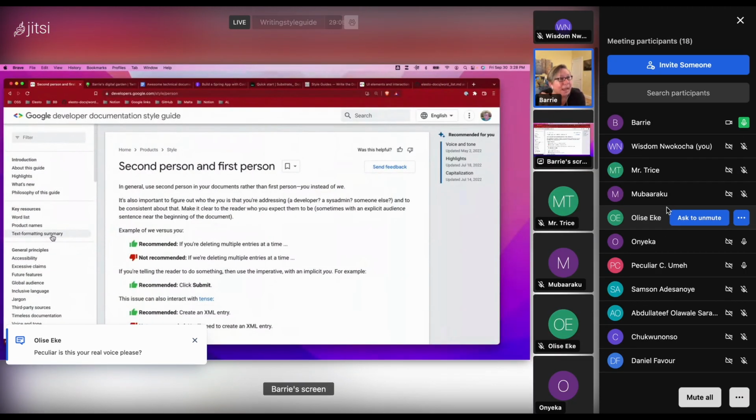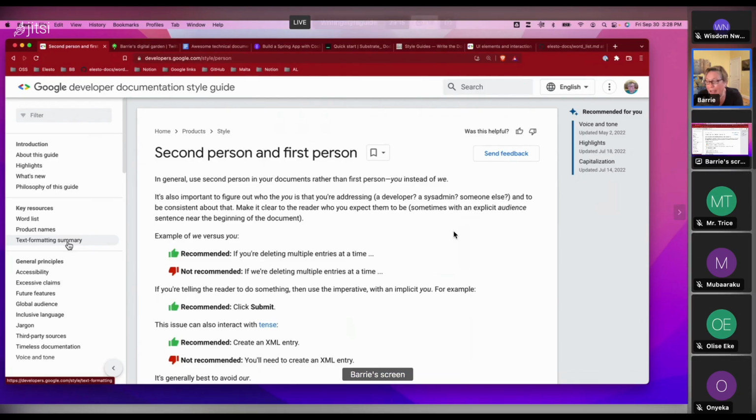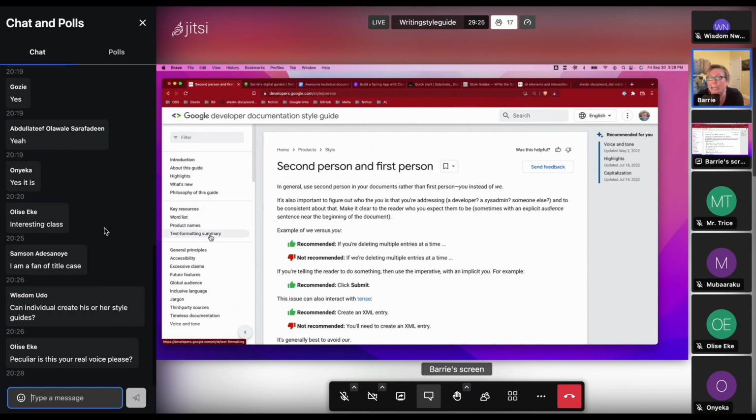Right, that's it. See, that might fall outside of a style guide, because a style guide is just a set of best practices in grammar. But what I think I hear you saying is how to have a really strong summary or abstract. So when a person drills into maybe a blog article, they know what it is. So let's just look at about this guide.